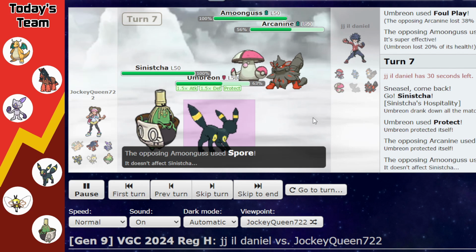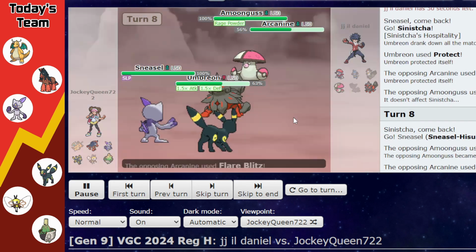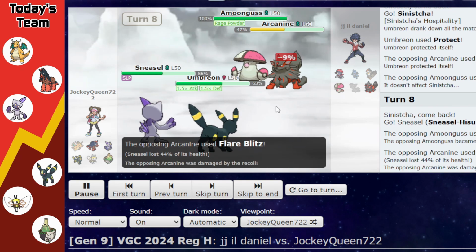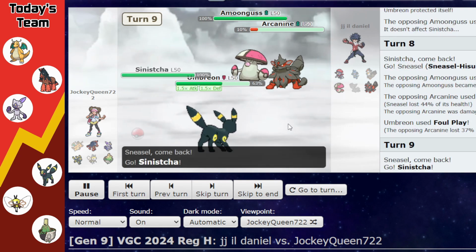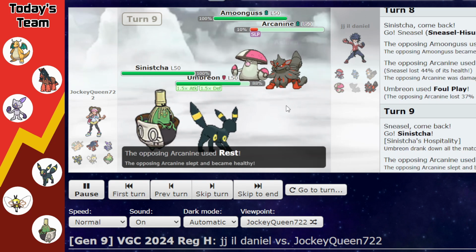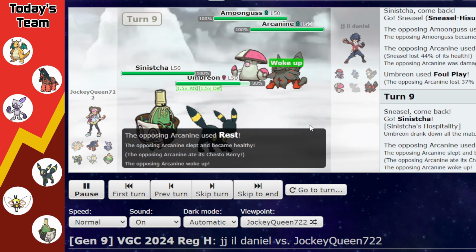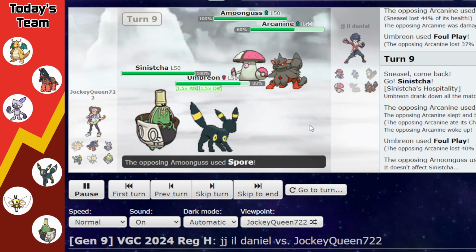And Amoonguss might have predicted the Sneasel in order to wake up that turn, but we can just keep swapping out as we don't want our Sinistcha to take the damage, and we click Foul Play into Arcanine, get some damage into that, and we cycle back into Sinistcha in order to keep Umbreon healthy. And Arcanine reveals that it has Rest, but not only is it Rest, it's Chesto Rest Arcanine, which seems to be a bit of a weird set.